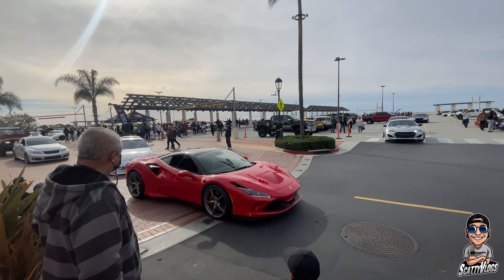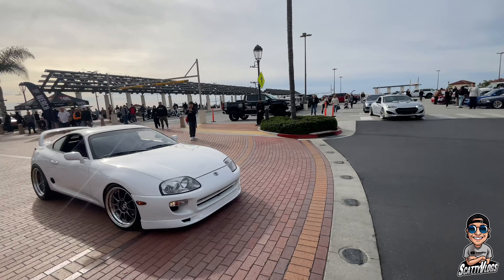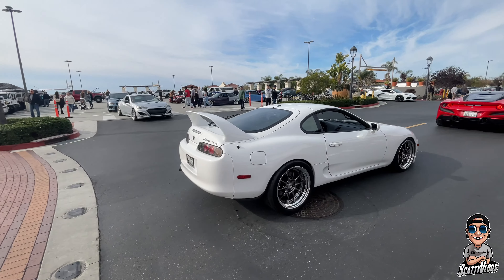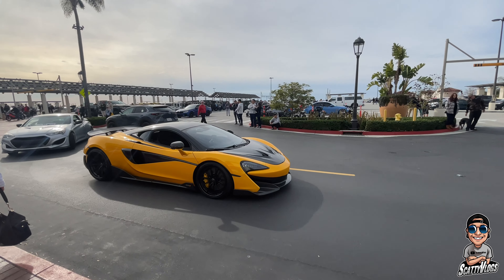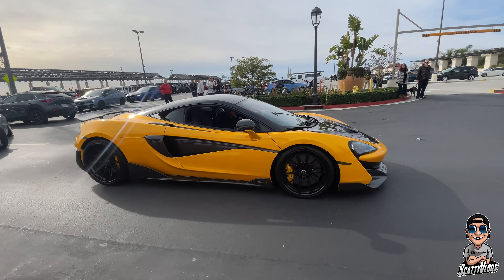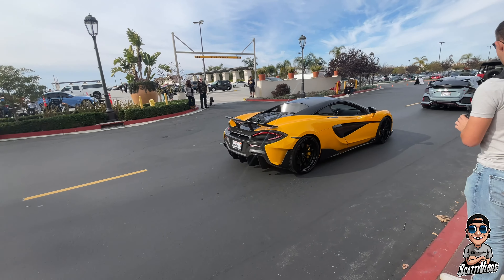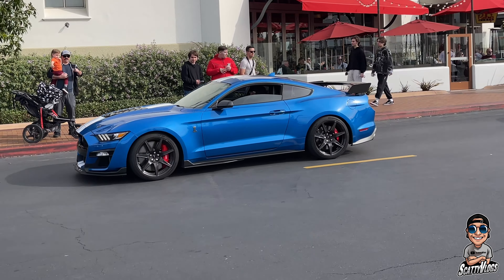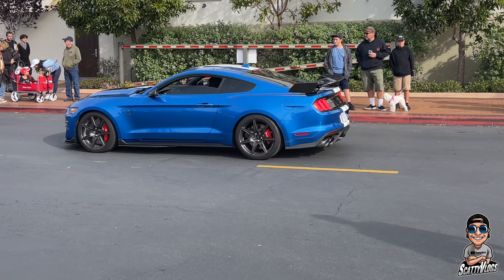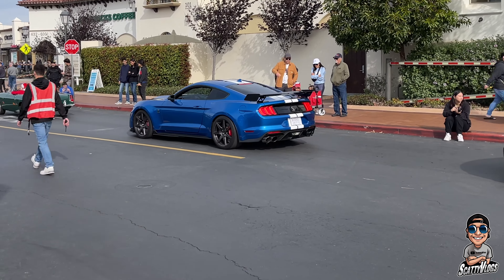Sick Ferrari right here heading out from the show. Oh look at this super — I love that man. If only he could give us a two-step right now. Awesome build, awesome build. I think this is the last GT500 to leave the lot — love that blue on it. The carbon pack is awesome. The GT500 just looks so menacing — the wing, all carbon fiber, the wheels, the mirrors. Love that exhaust, always sounding good out of the factory for Ford.